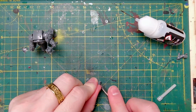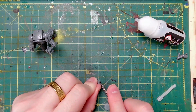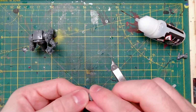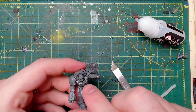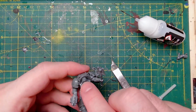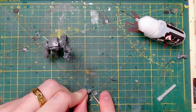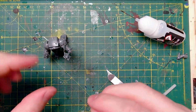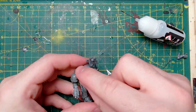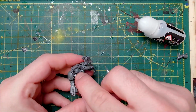So setting him aside for now, I had some work to do with the hooded head that I was using, so I just kept repeating this step of shaving down a little bit of the head and checking how well it fit. It still protruded quite a lot and I wasn't too happy with that.